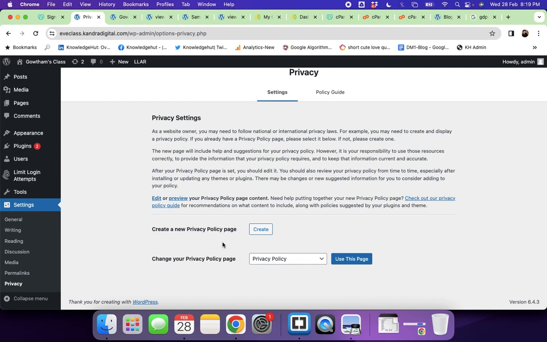You must have seen on some websites we store cookies, yes, right? I accept the website's terms and conditions. By default, it shows at the bottom of the page, and that's compulsory for European country websites. If you are doing business in Europe, you have to add that statement compulsorily to the website, right? So you can create a privacy policy and you can display it. This is going to be a separate page, anyways.